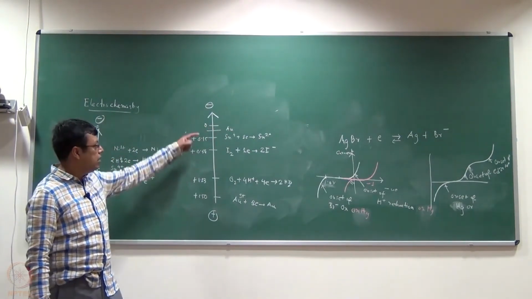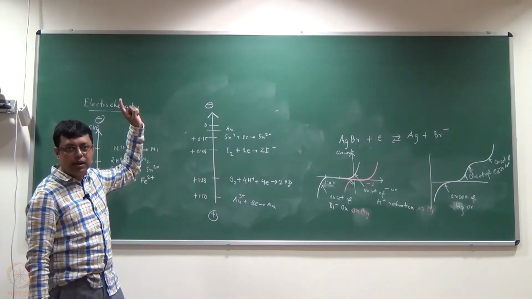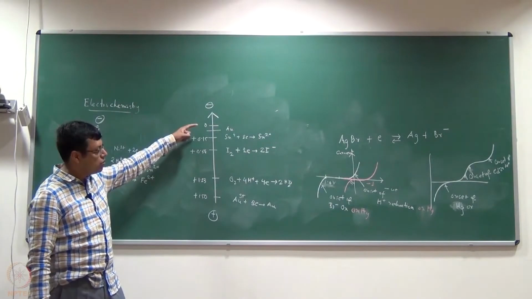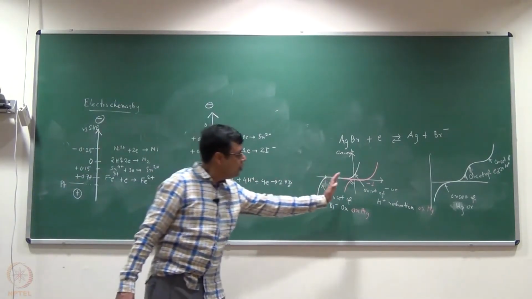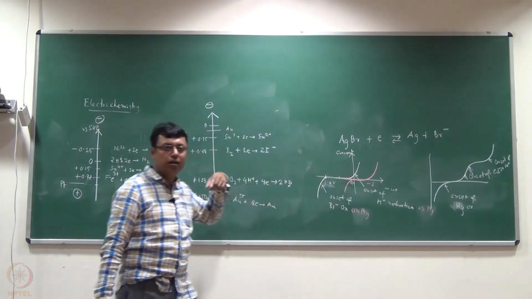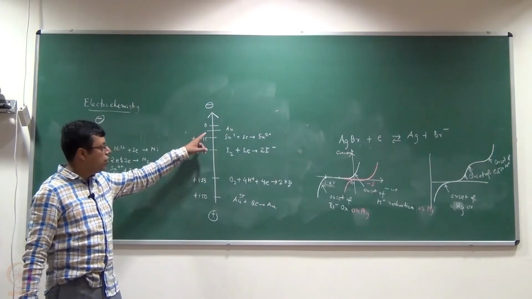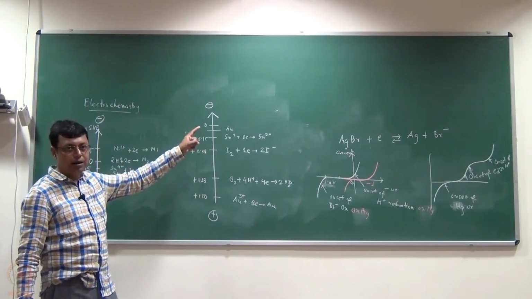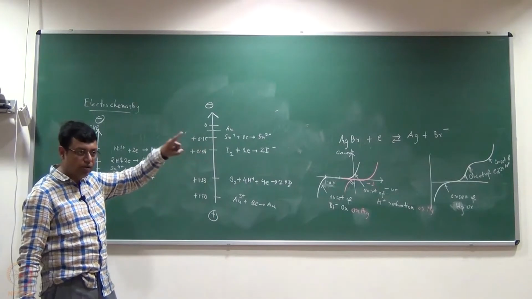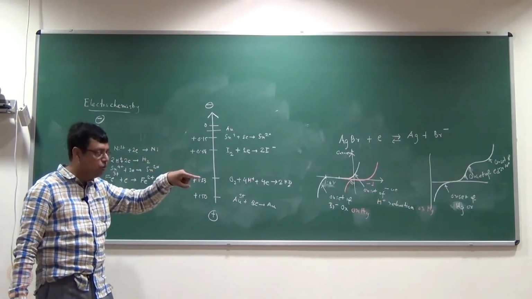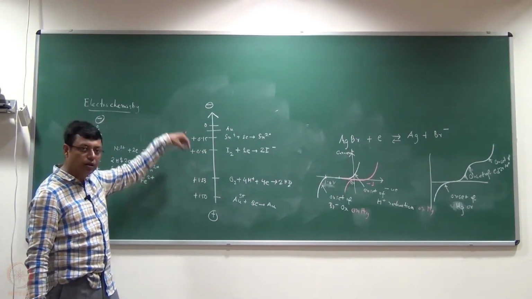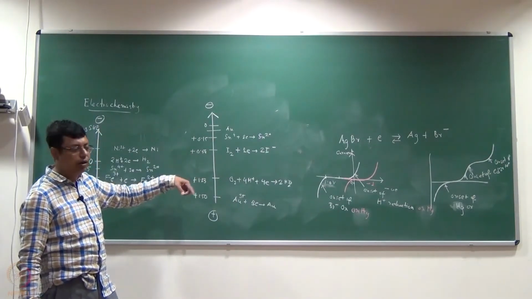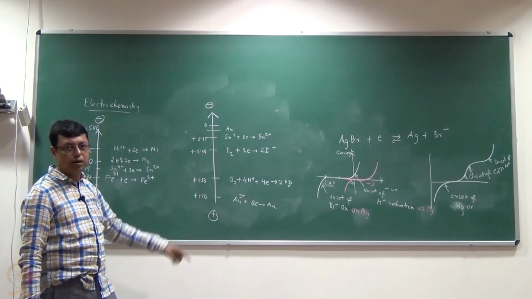And then if I sweep the voltage to the negative side, I'll see nothing. In this case, I have to sweep it only to the positive side. It's the other way round. And then I'll explore all these oxidations, because the reduction equations are written. But as I move in the positive direction, I'm going down, and down means I'll see the reverse of these reactions. I'll see all these oxidations happening one after another.